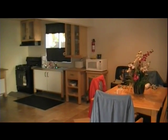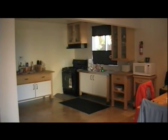kitchen, complete with microwave, the rest of the kitchen, good refrigerator. Don is in the shower right now, so we'll hold off on the bathroom. Probably too dark, but Maureen's room with the Rita touch, which I'll show you in a second. And because she found the place, she got a TV. Also, a big screen.